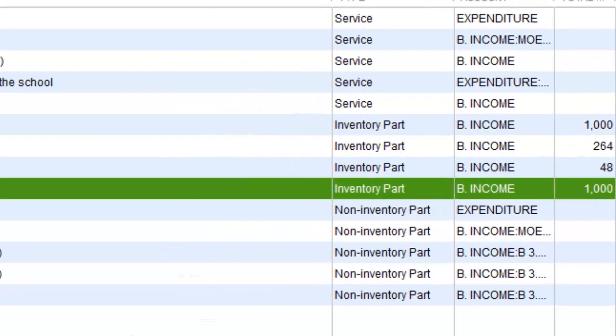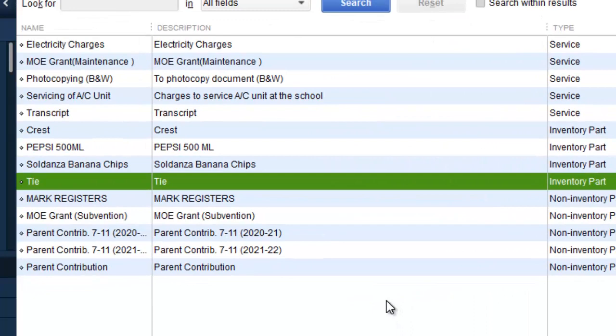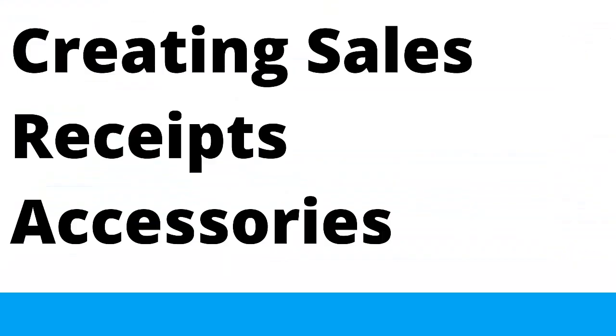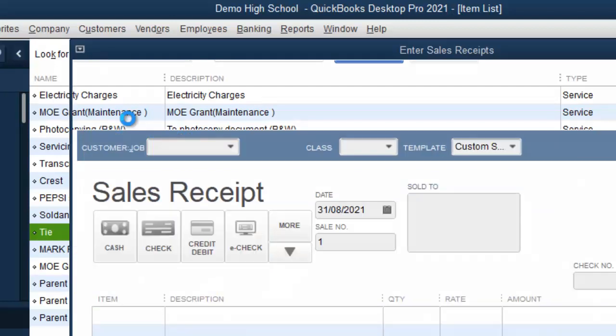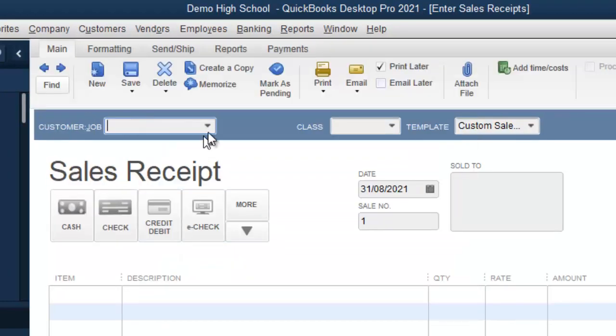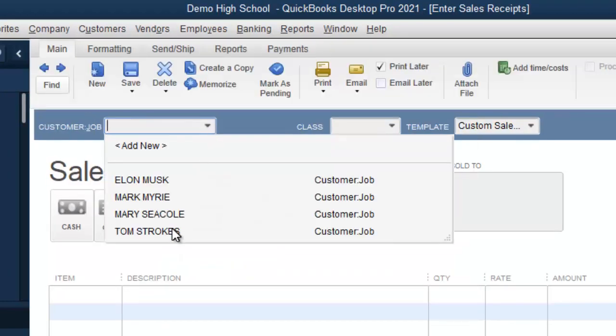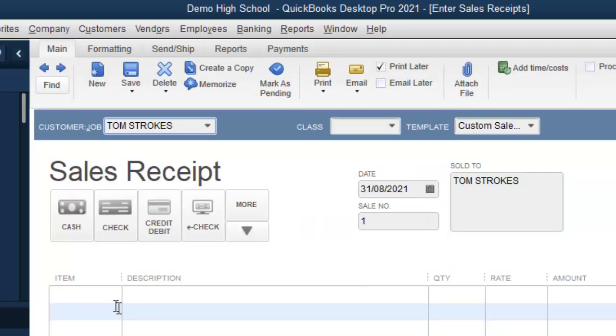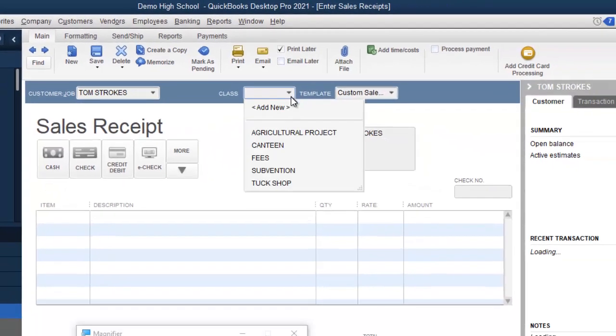Now we're going to be looking at creating the sales receipt for the accessories. So you go to customer, enter sales receipt, select a customer, enter the class, school fees, or whatever class is relevant to your institution.